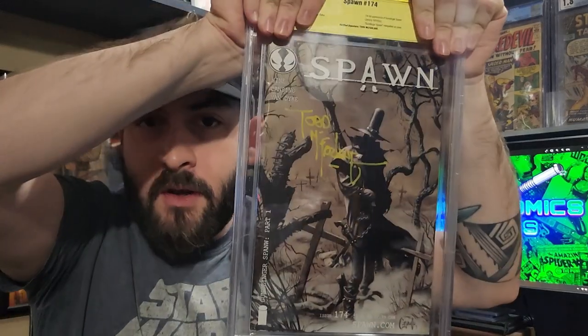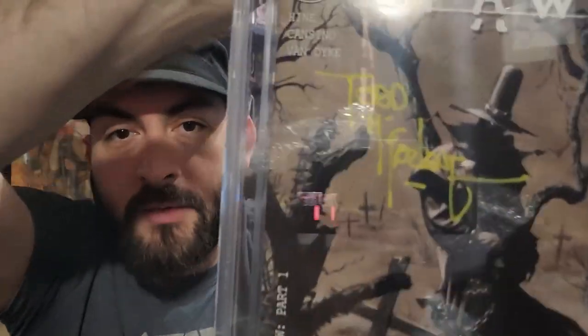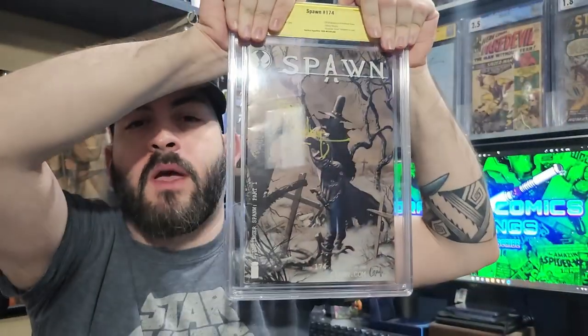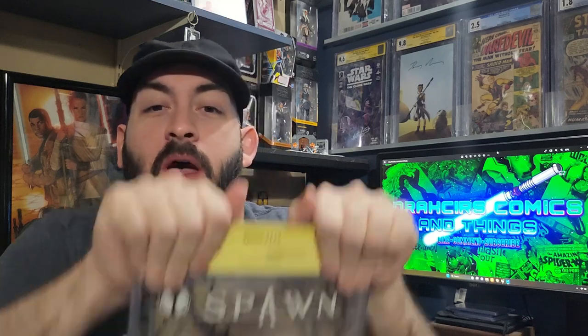Exact same story on this one, except this one, I'm sure everyone recognizes, again, signed by Todd McFarlane. But we got the first Gunslinger. Again, Tucson Toy Show, just sitting on a table, not bagged or boarded. He actually had more books signed by Todd on that table, Spawn books, that I left. And in hindsight, I probably should have picked them up, now knowing that they were legitimate. But someone else got them, and that's fine.